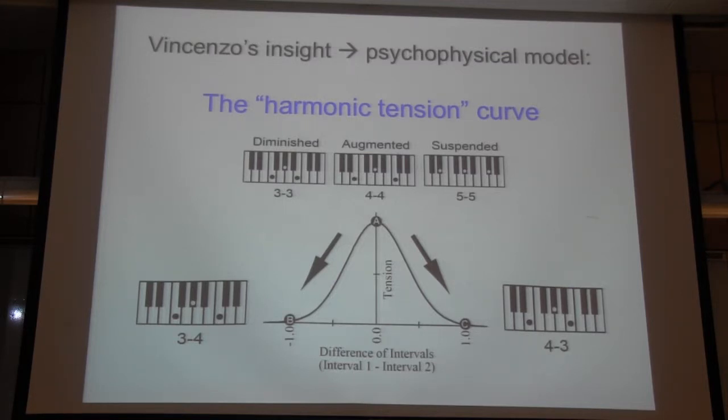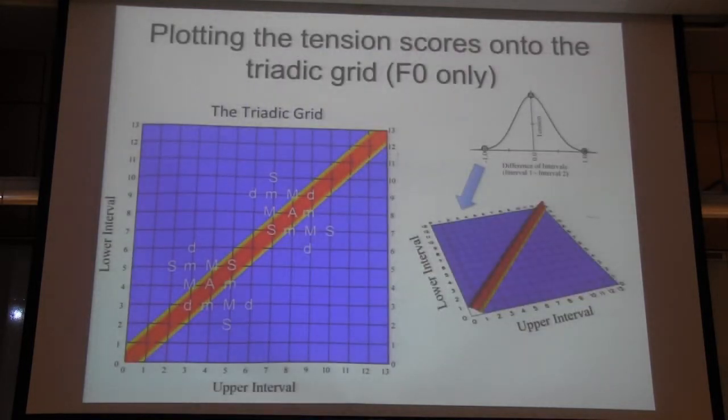You get a maximum of tension. And if you have a difference, 4 and 3, the major chord, 3 and 4, the minor chord, etc., then you slip off of the tension curve here into a valley of lack of tension or resolvedness. So that works nicely for the diminished, the augmented chord, the suspended chord in those inversions, and for these major minor chords. But what about other chords, and how well does this generalize is the big issue.